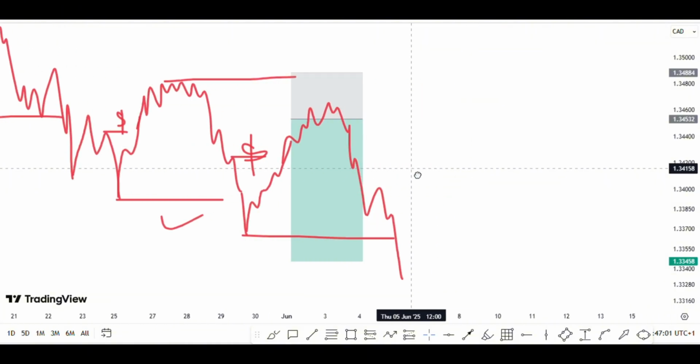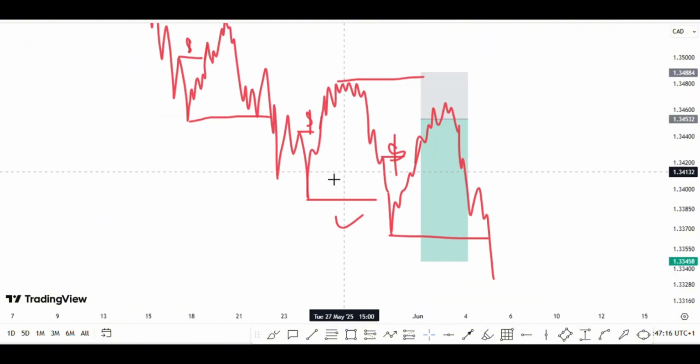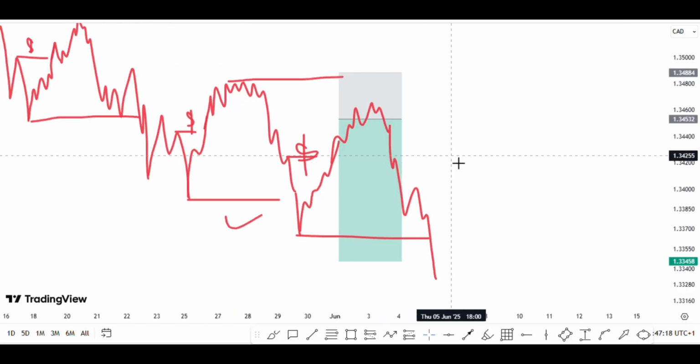In all strategies, you have to understand that you will miss trades. Some trades will not come to you. Some trades will hit SL. Some trades will hit TP. It's part of the game. But once you understand this model, then you have nothing to stress about when it comes to this market.